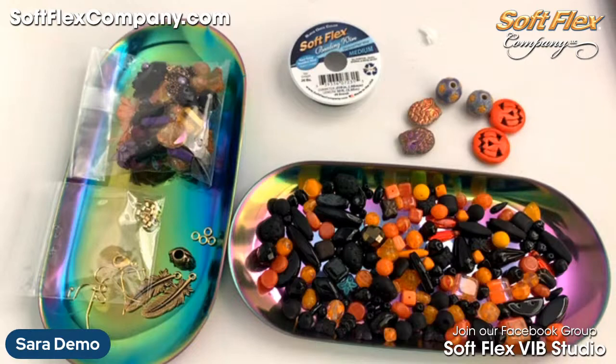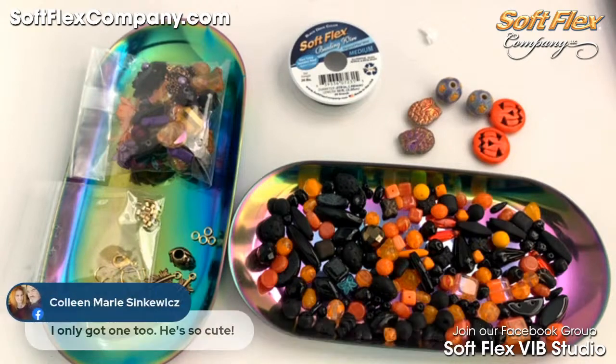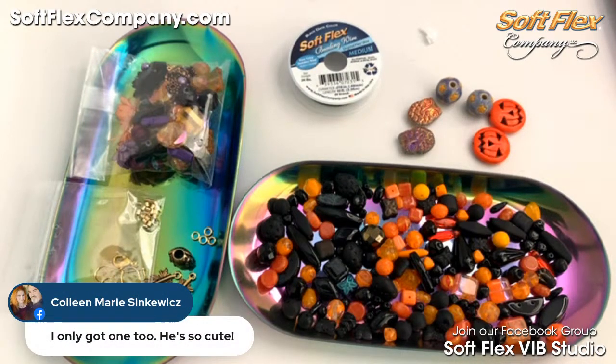Okay, let me see what other comments I'm getting over here. Stephanie says, usually the beads I like in a bag like that are the ones I have the least of. Oh man, that's always tough. Colleen says, I only got one too. He's so cute.